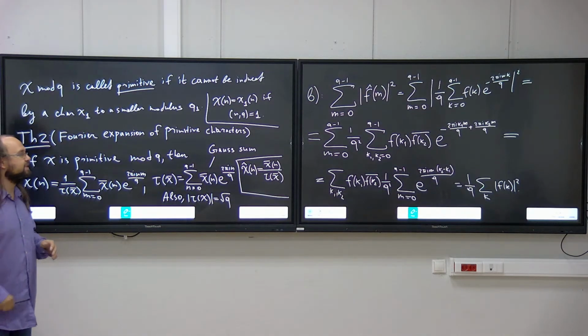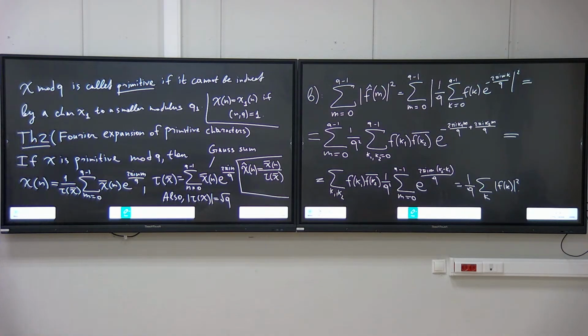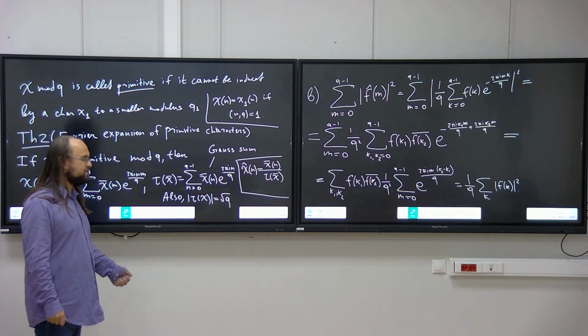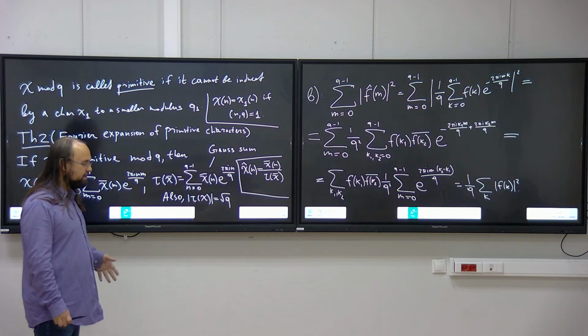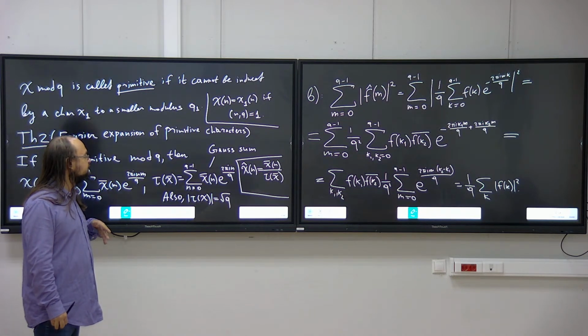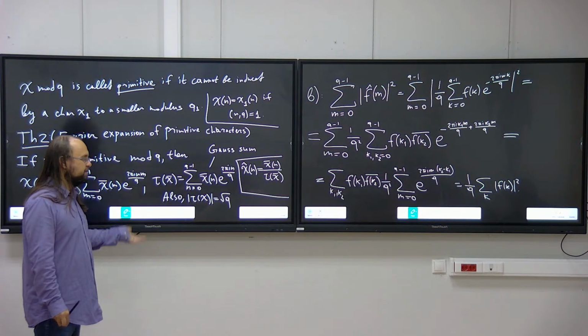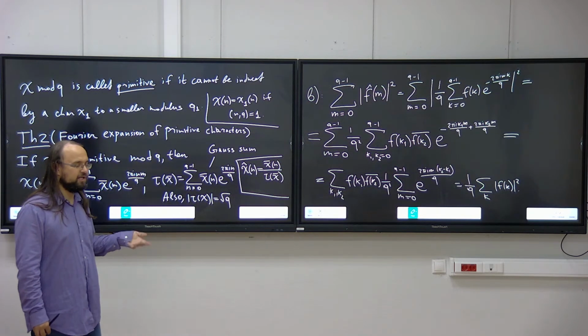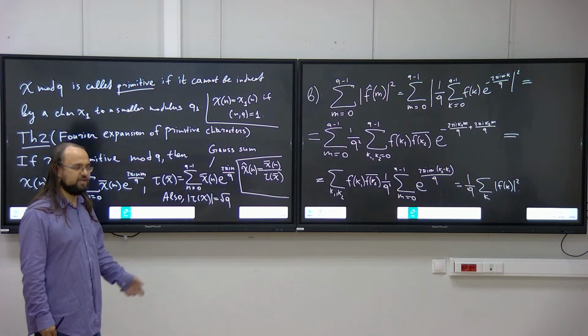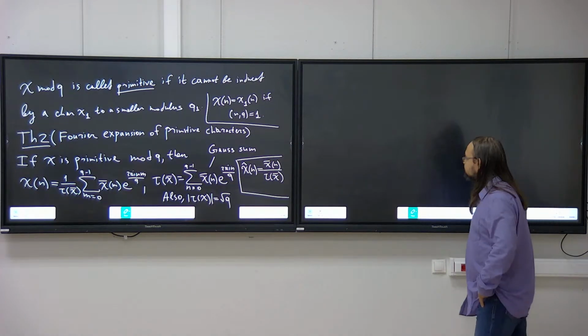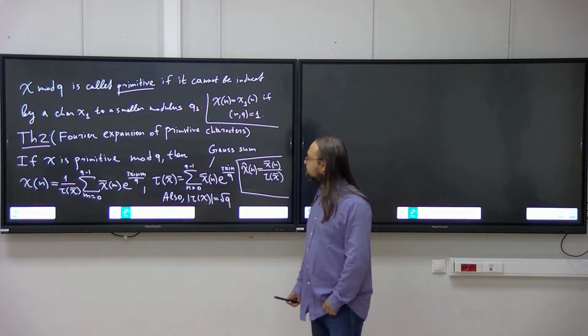And this is kind of a surprising formula because it turns out that if your function is multiplicatively structured, then its Fourier transform is rather small. So every value of your Fourier transform is at most 1 over square root of q in this case. Okay, so let us prove this formula.